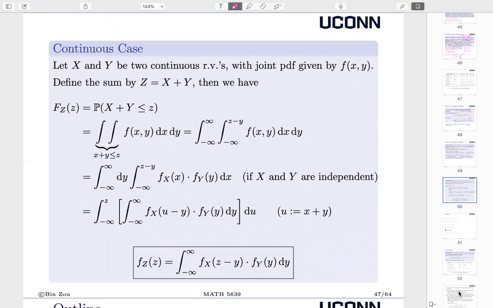When you have the continuous case, this is the famous convolution, right? This is something we will need to study. So that's convolution. The general formula is here. Right now, x and y can take negative values. So I need to vary the value from negative infinity to positive infinity. Here I condition on y. So big Y equals small y, then big X should somehow be close to z minus y. Of course, this is not exactly the meaning because we cannot talk about the probability of a continuous random variable equals something. But anyway, it helps us to understand because we are concerned with the summation, right? And if the summation is somehow z, then we need to break one of them to be y, the other one to be z minus y, right? So that's the naive understanding of the convolution formula.